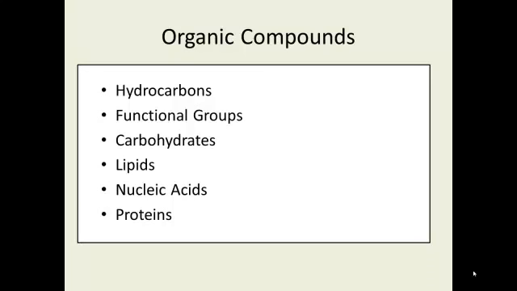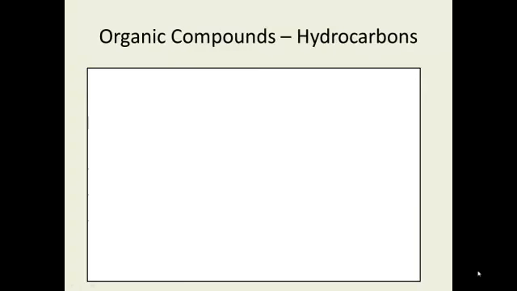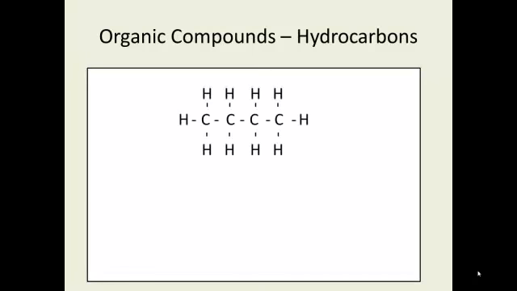In this category, we're going to talk about hydrocarbons, functional groups, carbohydrates, lipids, nucleic acids, and proteins. Hydrocarbons are any molecules that are composed strictly of just carbon and hydrogen, hence hydrocarbon. Yes, organic chemists have senses of humor too. Here's an example of a hydrocarbon. Nothing but carbon and hydrogen.